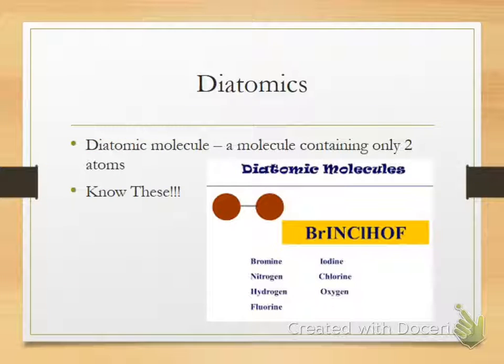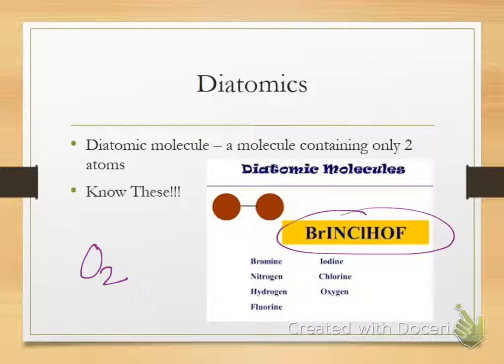The diatomic molecules, have we talked about those in here? Okay. In that space, I want you to write this Brinkelhoff. These are atoms that exist in nature bonded to another atom of the same thing. So in nature, we don't just have an oxygen atom, it's an O2. It's 2 atoms stuck together to make a molecule. Same thing with chlorine. So the Brinkelhoff is just a way to help you remember which ones are your diatomic molecules. And that's going to be important as we go through the year, especially as we get to reactions.